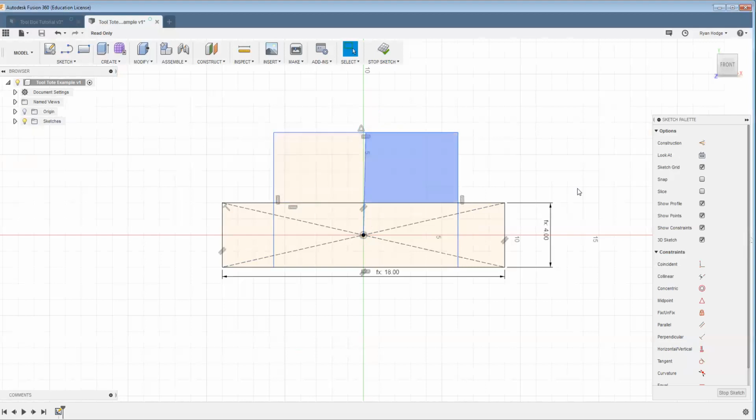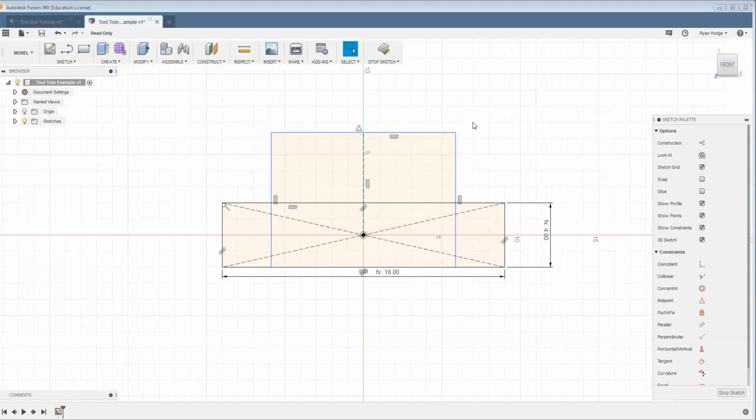I want it to be vertical up and down. So we have a tool over here, a horizontal vertical constraint. I'll select that, select the line. I could have also selected a perpendicular constraint, to be perpendicular between these two lines. Now I want this to be a construction line, so I'll select the line, come over here, select construction. Now it's a construction line.